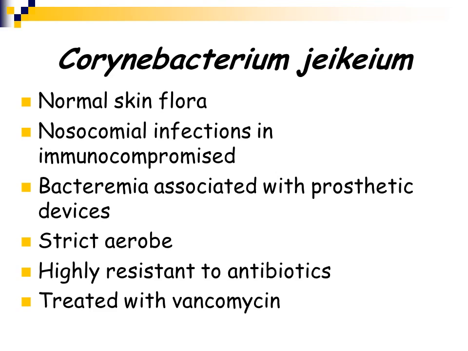Corynebacterium jeikeium, this is normal skin flora. It can cause nosocomial infections or hospital-acquired infections in patients that are severely immunocompromised. It has been associated with blood infections in individuals using prosthetic devices. The jeikeium Corynebacterium is a strict aerobe, which means that any type of low oxygen level can be toxic to this organism. This organism is very highly resistant to antibiotics, so it would be treated with vancomycin.